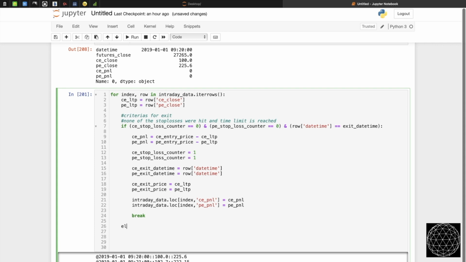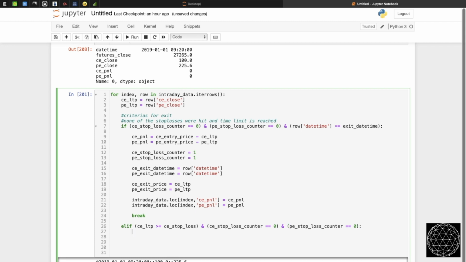If, else if, or basically elif call LTP is greater than or equal to call stop loss, whatever the LTP has come, and call stop loss counter equal to 0 with put stop loss counter also 0.